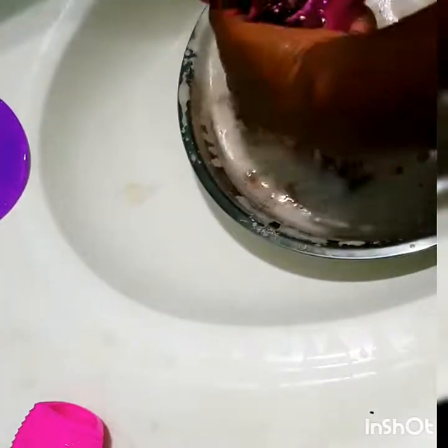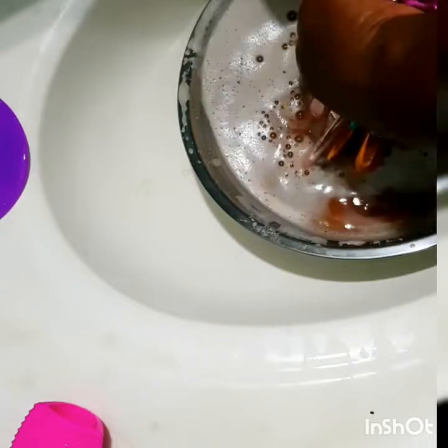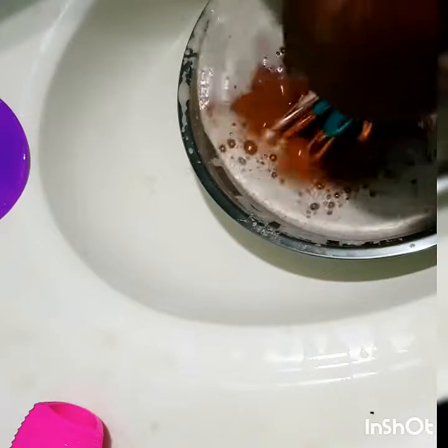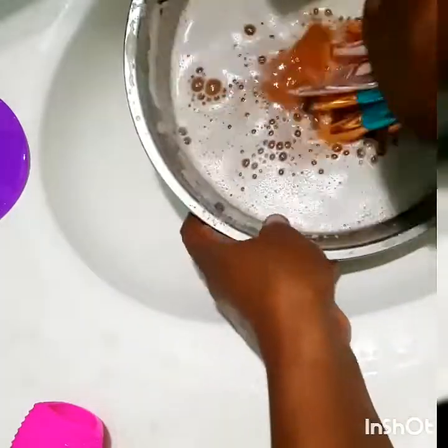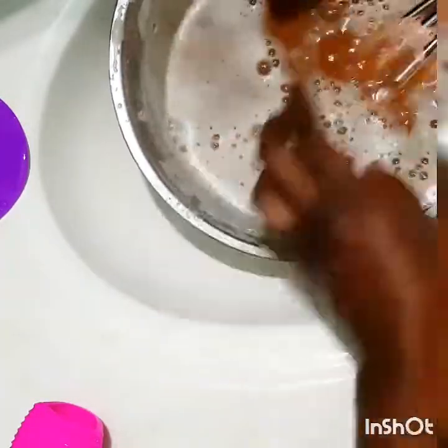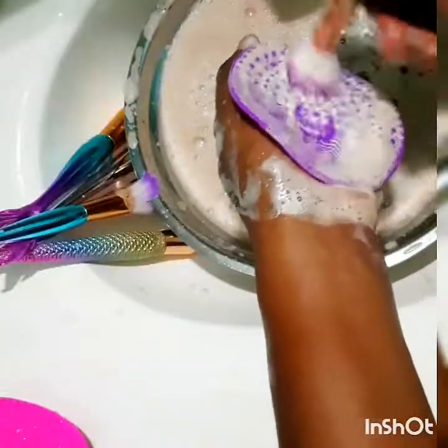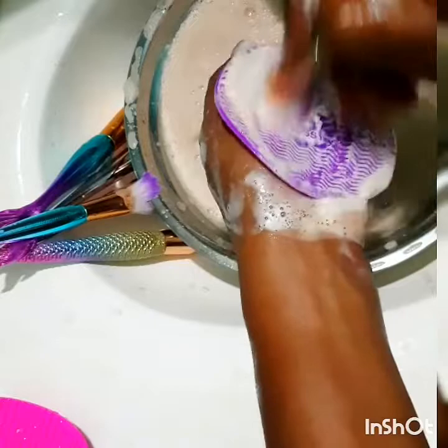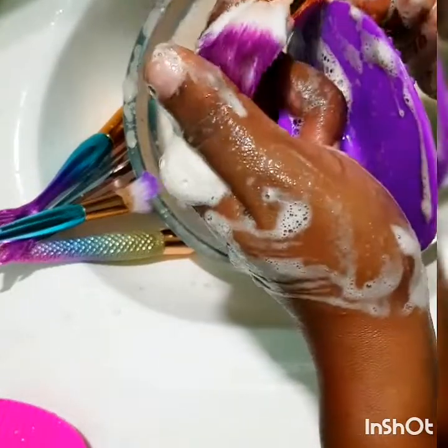So you'll see I'll just be dipping. And once the brush cleanser shampoo gets onto the brush and so forth, it takes off. So you will see that the water becomes more dirty. So it takes off the majority of the dirt. Right, but I find this brush cleanser works good so far.